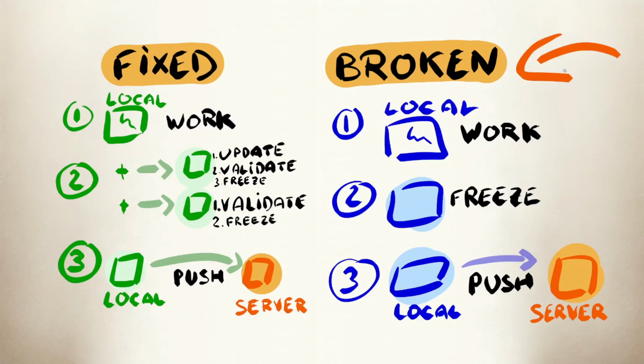This is how my broken dependency workflow was, and this is how I fixed it. Just so you know, I'm using Python here. And the question that I had to work on this entire week is: if freezing the entire environment in Python is not good enough to make it reproducible, then what is? And the second question that stems from that is, does that mean that Python environments are fundamentally not reproducible?